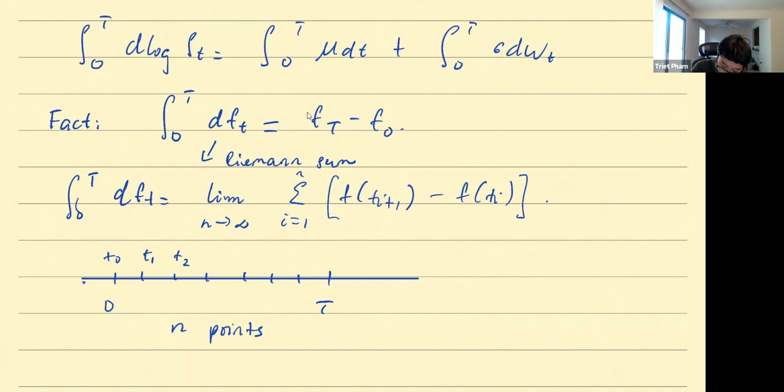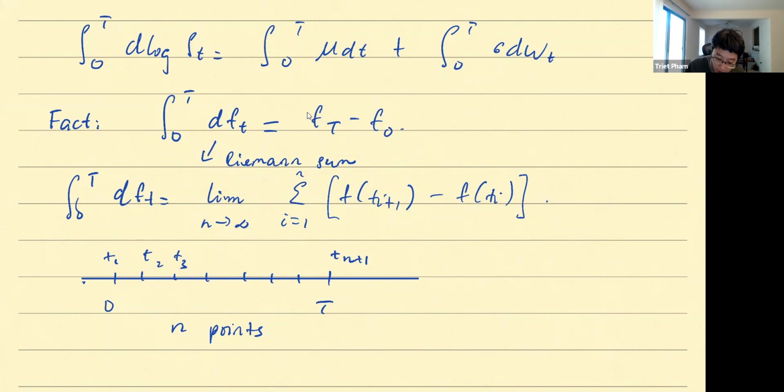Or rather, I think we call it from 1, so T1, T2, up to Tn. Rather, this is Tn plus 1. But it doesn't matter. The point is the Riemann sum always divides the time interval into so many subintervals, and then you add the partial sums and see if the limit converges. When it's a simple expression like this, the limit always converges, and it converges to the net change. So that's very easy.